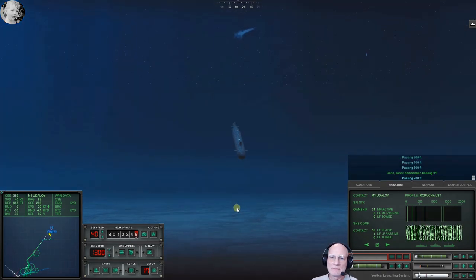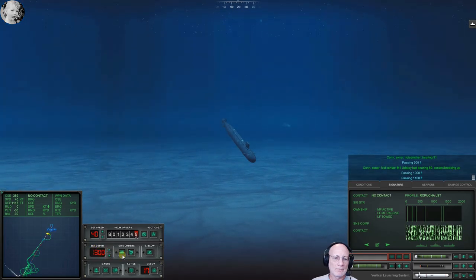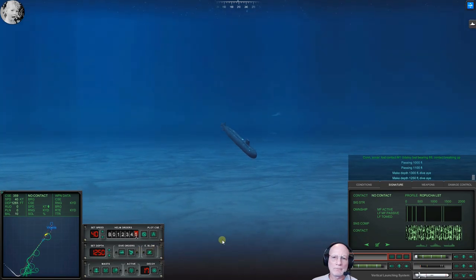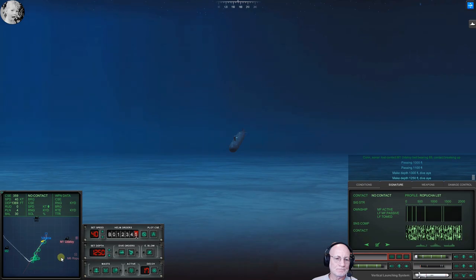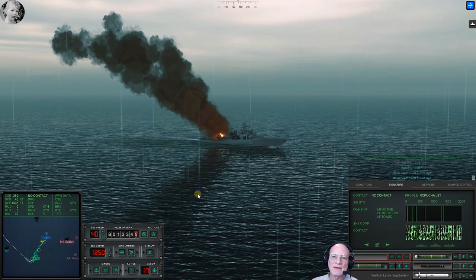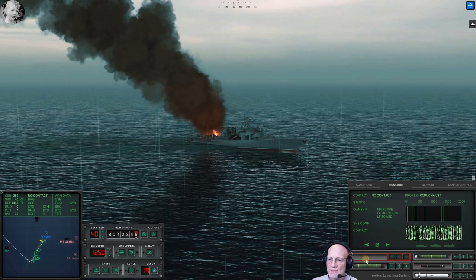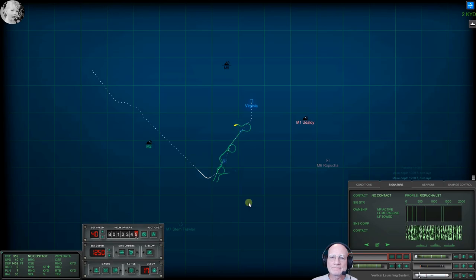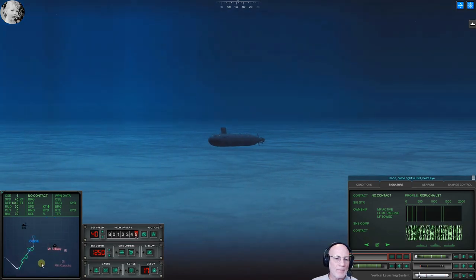Passing 900 feet. Con sonar. Passing 1,000 feet. Passing 1,100 feet. Make depth 1250 feet. Dive by. Well, I think we heard her. That snapshot got her. Woof, that was exciting. 093 Helm I.